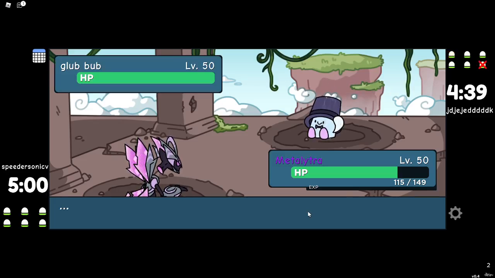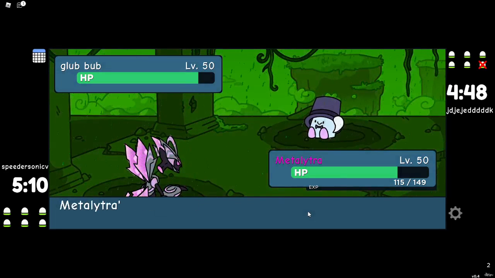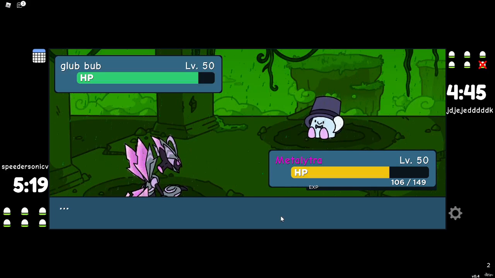Okay, this is gonna be interesting because now I have to Gem Blast. Now I'm kind of forced to Gem Blast, get this thing low, which is gonna take me a little bit if I don't get my boosts. Gonna Acid Rain, which won't actually affect me. It does? Oh, I thought Metal was immune to it. I guess not. Okay, I'm gonna go for Gem Blast. I guess that's something. I thought it didn't affect it, but I mean, if we can get enough Gem Blasts on this Glubby, we can win.